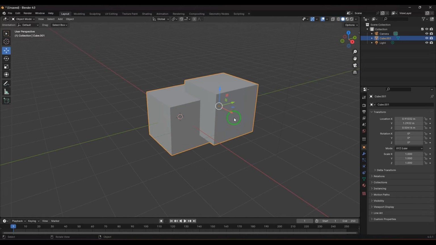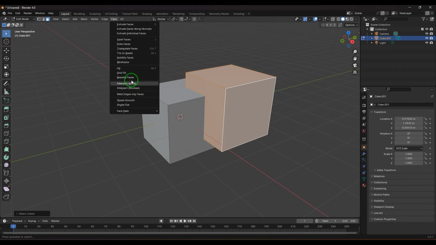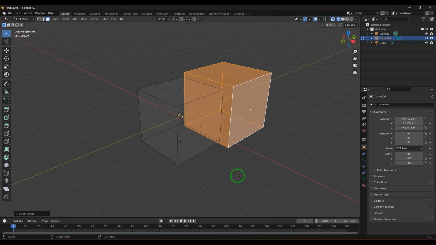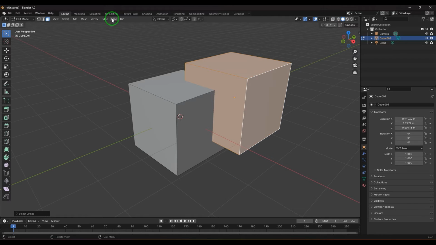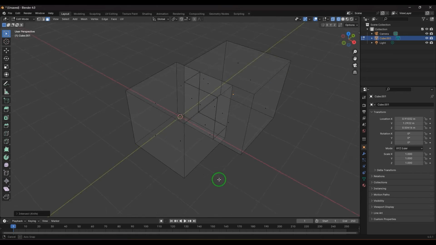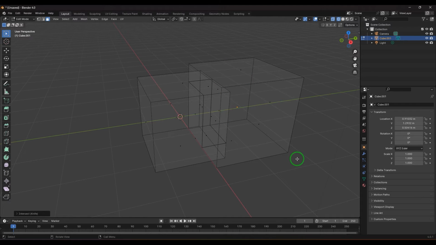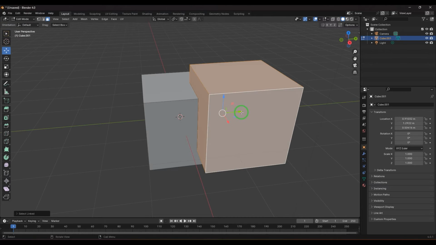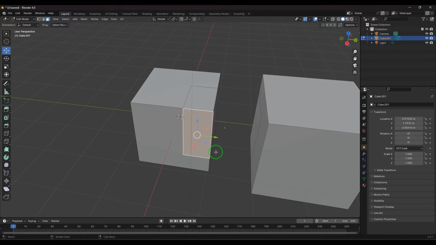Once that is done, I'm going to press Tab and select the face component here. Then I choose the intersect knife tool. I press Shift Z so that I can switch between the shaded mode and the X-ray mode. I select the intersect knife, and you should be able to see there's new geometry, lines that have been created where these faces are intersected. If I select the faces again and move them, you should be able to see those cuttings there.